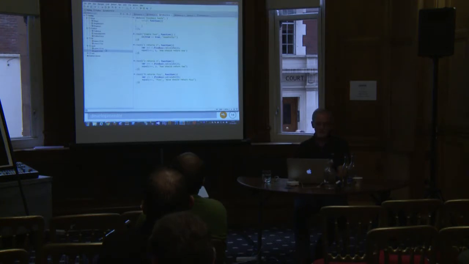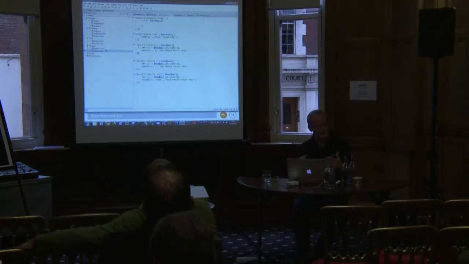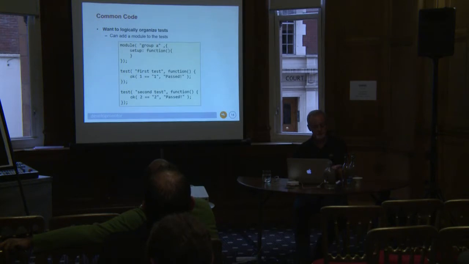So here, for example, in this case we're not really doing anything, but there are occasions with my tests when I want to build, say, a set of objects and initialize those before I run the tests. So I would initialize that inside the setup method, then execute all the tests, and then if I needed to, clean them up again inside the teardown methods. And we'll see some examples of that a little later, not using quite the same mechanism, but something very similar. So modules give us a way of grouping tests, and allow us to put common code in around the tests, which is nice. So that's quite neat.